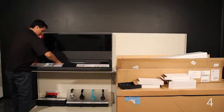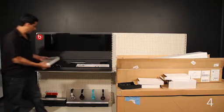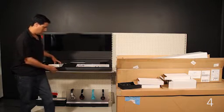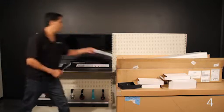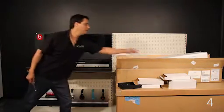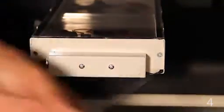Then I'm going to carefully slide the museum case out of the display, once again being careful not to scratch the display. I'm going to go ahead and set my museum case down, and take my Phillips screwdriver and remove the 2 screws that hold the cover in place. And I'm going to install my new PETG cover and my new fact tag. Again, be careful with these little screws. They're easy to misplace and easy to lose.